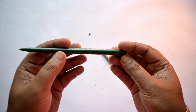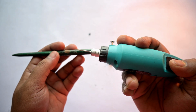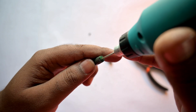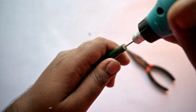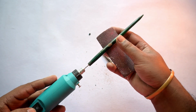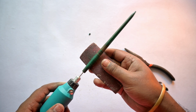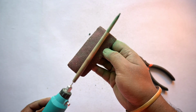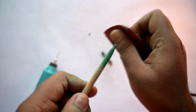Now we'll make a little hole in this brush by using this mini drill machine. Let's drill it. Now by using this sandpaper we'll remove the paint. Very annoying. I hate this sound. Sanding the leftover places now.